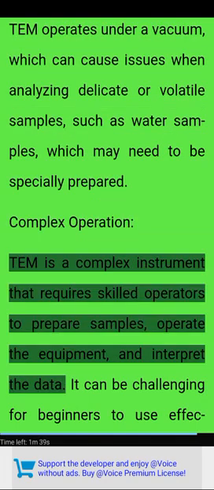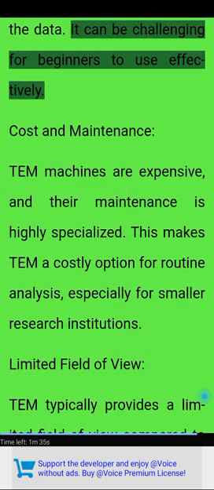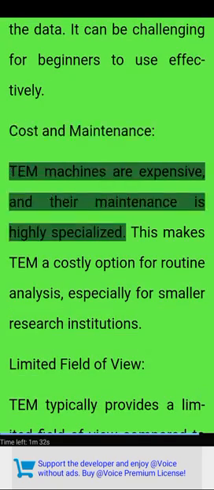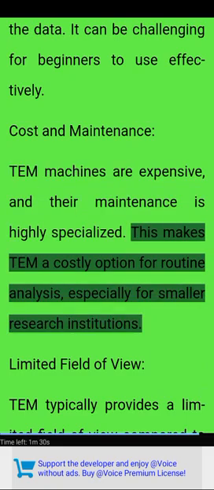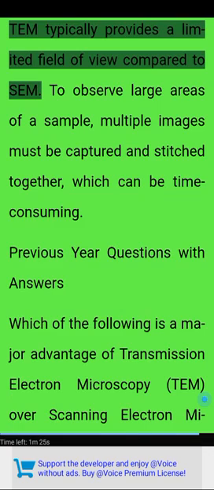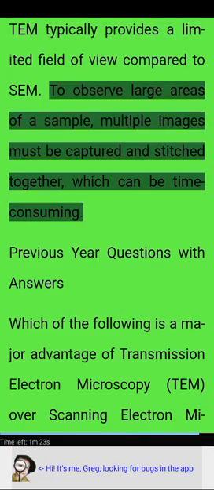Complex operation. TEM is a complex instrument that requires skilled operators to prepare samples, operate the equipment, and interpret the data. It can be challenging for beginners to use effectively. Cost and maintenance. TEM machines are expensive, and their maintenance is highly specialized. This makes TEM a costly option for routine analysis, especially for smaller research institutions. Limited field of view. TEM typically provides a limited field of view compared to SEM. To observe large areas of a sample, multiple images must be captured and stitched together, which can be time-consuming.